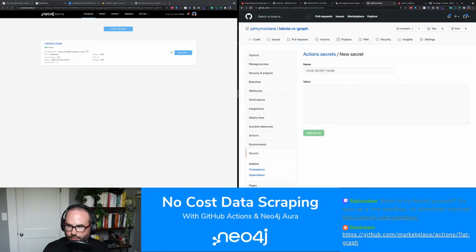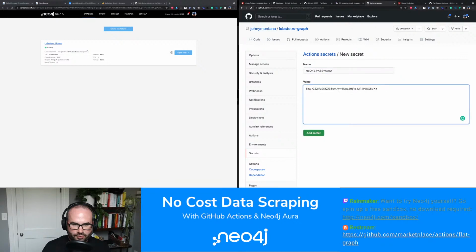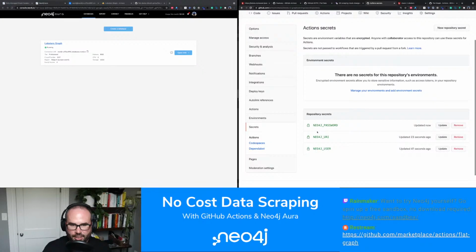And then one for our Aura password, which I will change later, so don't worry too much about this showing up. That's fine. We'll change that after the stream here. Okay, cool. So now I've got Neo4j password, Neo4j URI, Neo4j user.